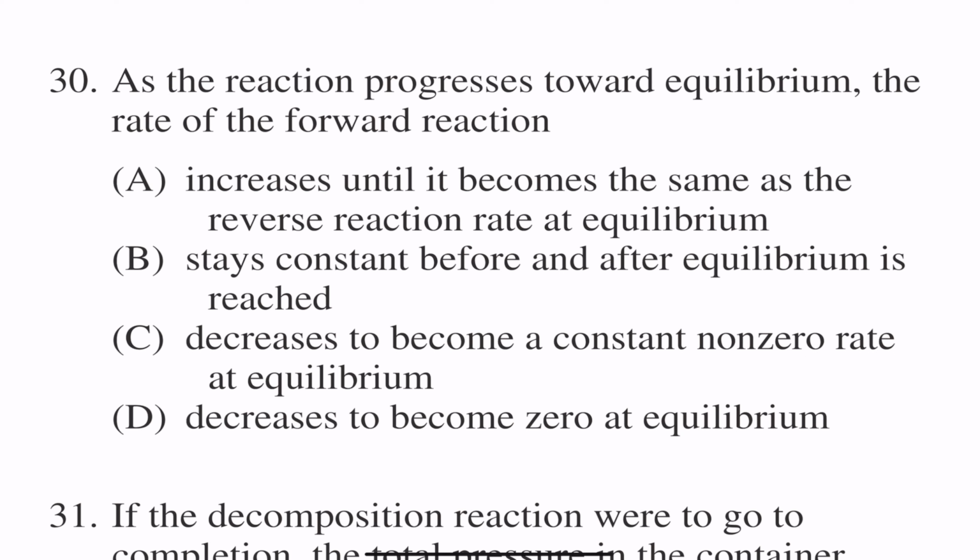Well, in the beginning, you have zero products, and all you've got is all these reactants. So in the beginning, a lot of collisions are happening among the reactant molecules, so it's quite fast. But what happens as the equilibrium is about to be established? Now the forward reaction slows down a little bit. And obviously, as the reaction progresses, the reverse reaction in return speeds up, right?